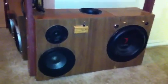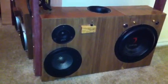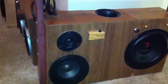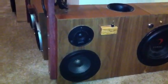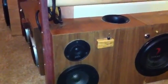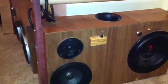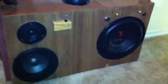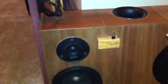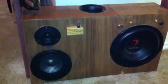Here's the most awesome one when it comes to bass in this compact size. This unit has Polk Audio speakers in it for the mids and the highs, and a Diamond Audio for the subwoofer. It has a Clarion amplifier for the two left speakers and an Aurora amplifier for the subwoofer. That Aurora puts out 100 watts times two, and that's a dual voice coil subwoofer in there, so we got 50 watts going per coil, and this sucker is really loud and lasts forever, it seems. Probably lasts a 14 hour shift with a 7 amp battery.